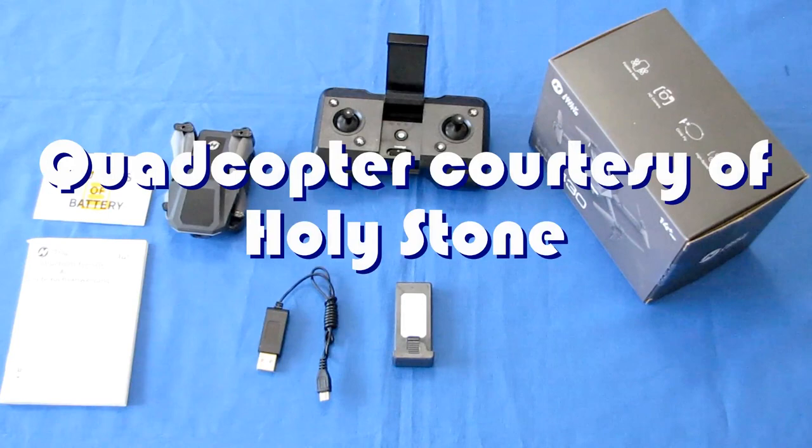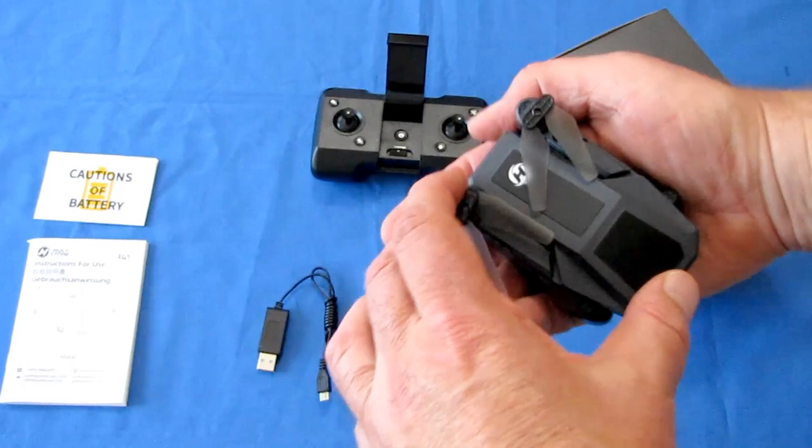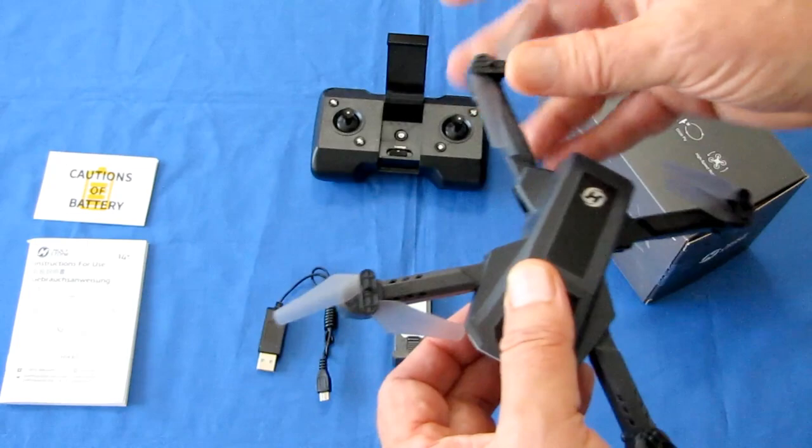Good morning, Quadcopter 101 here, and welcome to this review of the Holy Stone HS430 mini drone. Now, what is the little mini drone? It is a tiny little thing, folks. Look at this thing. It's cute. It folds in the palm of your hand. But it's also a folding drone that you can open up like so, and take with you just about anywhere, easily carried in your pocket, both the drone and the controller. Take it with you to school or wherever they're allowed to fly it.